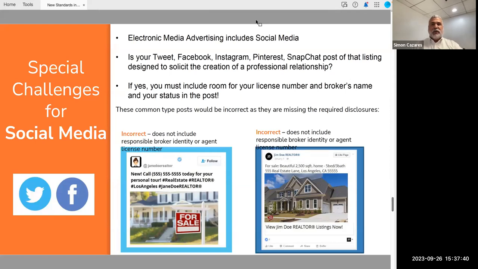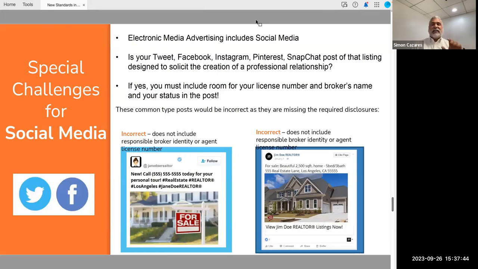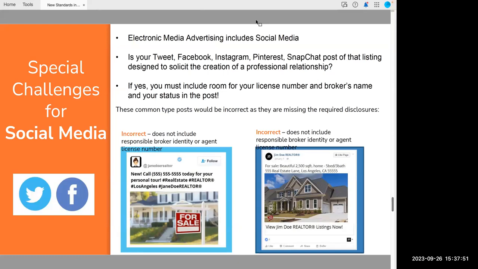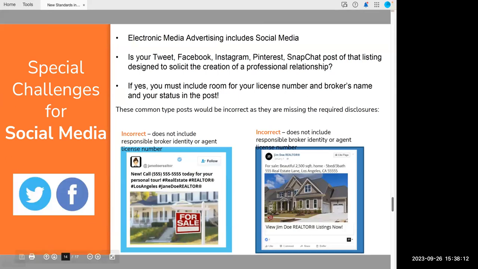It has nothing to do with my marketing, DRE and my brokerage? That is correct. It has to include your license number and Keller Williams in this campaign. Even though I said in my bio that I am licensed and I have the DRE and I am with Keller Williams, I still have to put it in the description of the reel, correct? That is correct. Okay, got it. That's the compliance way, the correct way of doing it. Yes, sir. Perfect. Thank you so much, Simon.